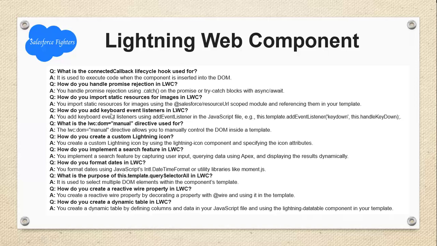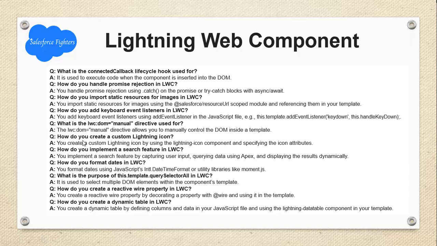Next question. How do you add keyboard event listeners in LWC? You add keyboard event listeners using addEventListener in the JavaScript file, or in the template add the onkeydown event and handle it with a keydown handler. Next question. What is the lwc:dom manual directive for? The lwc:dom manual directive allows you to manually control the DOM inside templates.